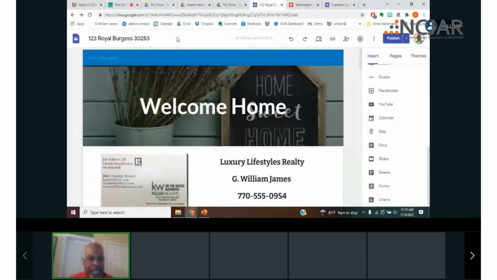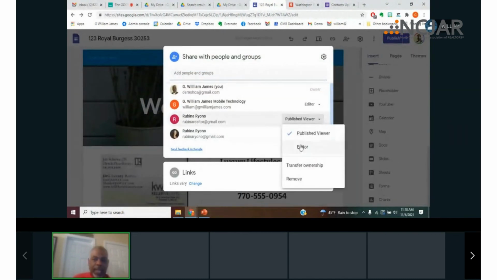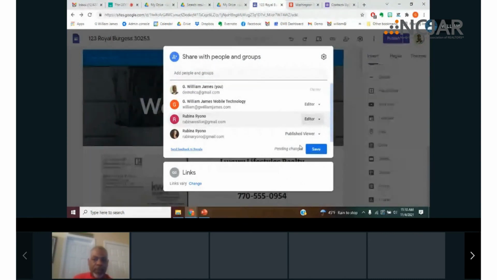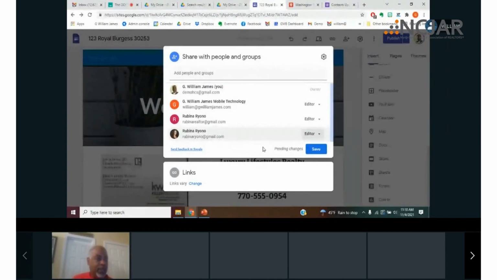If you're working with a team, make sure that you always go through the process of, when you're working on a document, sharing it with them, right? Just put their name in and give them the editing rights, so that they can come in and work with you at the same time if you want. If you want them to just watch what you're doing, just give them viewing rights and they'll be able to view it, and they can watch you in real time as you're updating the page, right?